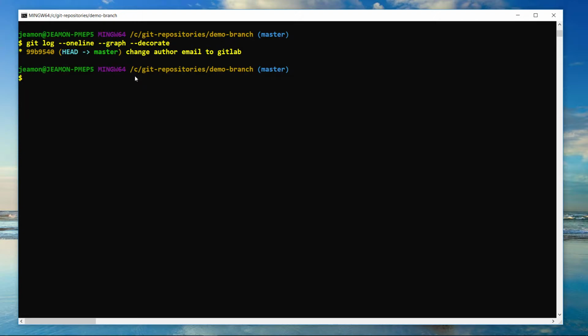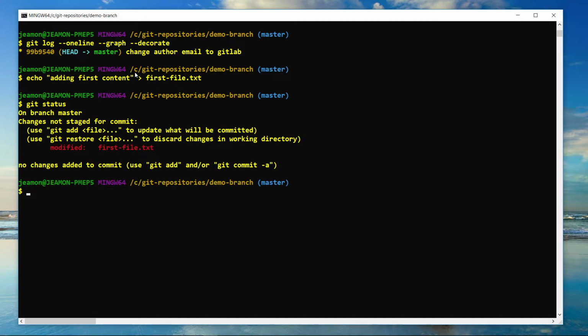Let me add another file again. I'm going to touch, let's say, or maybe just the same file. I'm going to say, and then if I do git status, I have a modification here. I'm going to stage it.